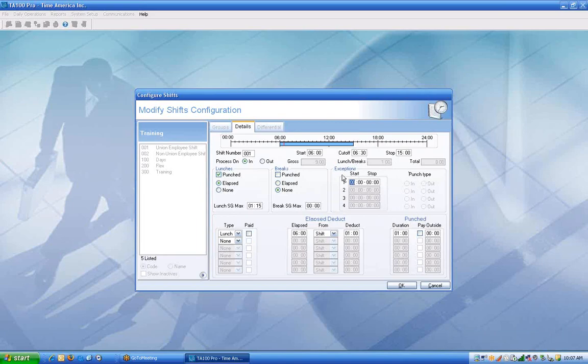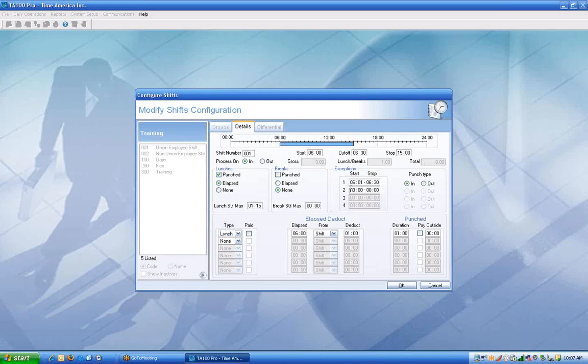Now for the exceptions. In the exceptions area, you do have the opportunity to tell the system certain time frames that you're looking for either in punches or out punches. So in this scenario, I could tell the software, let me see anyone who clocks in from 6:01 to 6:30. So that's an in punch.